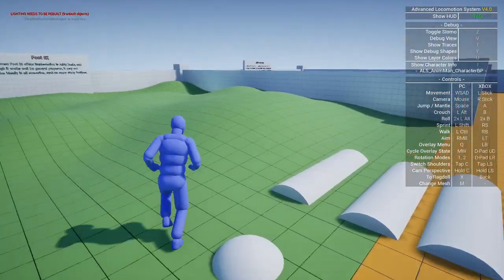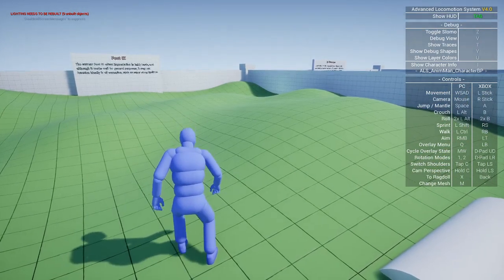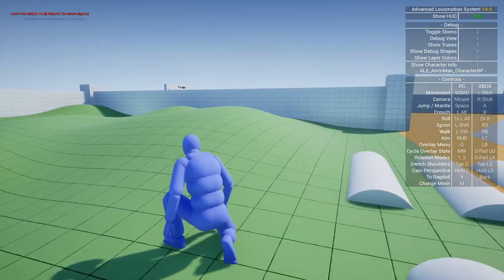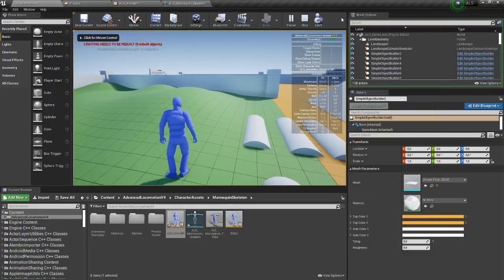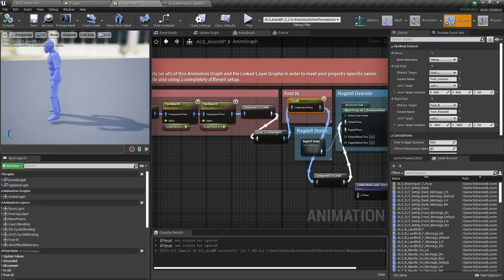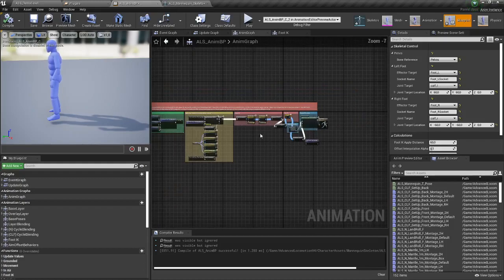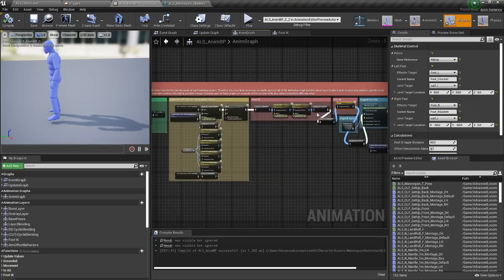Yeah, and we can also check, this was the Advanced Locomotion System. As I said, I showed it with the Advanced Locomotion System because it's, as the name says, the most advanced and modified locomotion system.